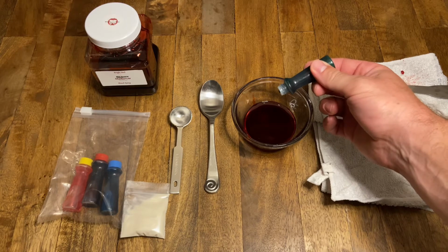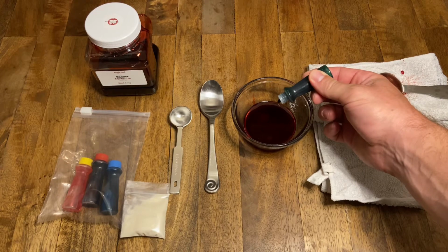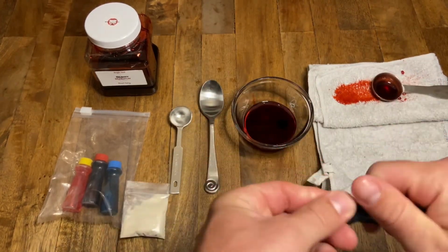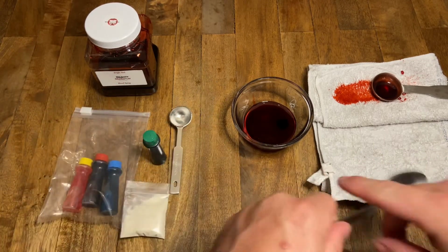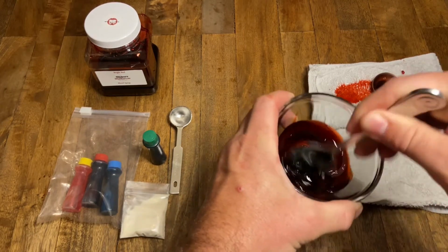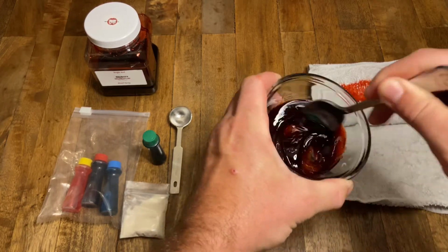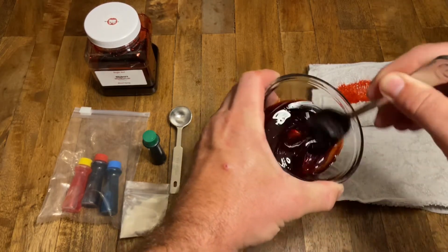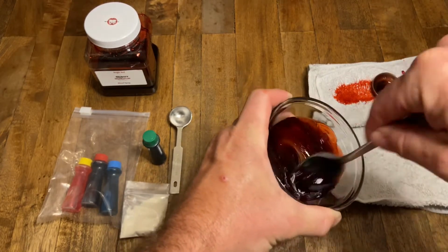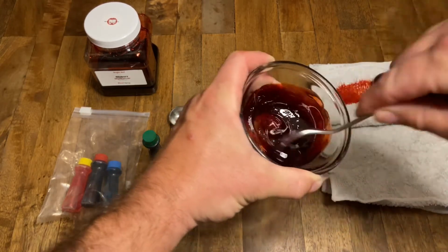And for 2 tablespoons, all I need is this one bitty drop, not even a big drop, just trying to get this one little drop to squeeze out of here. Shake down, that's it. That's going to be enough to take 2 tablespoons into a much darker color. Then you mix thoroughly. What I mean by mix thoroughly is that as you stir it, the dye originally doesn't want to go and play with the syrup base. It's going to try to go to the side of whatever you're mixing into. It's going to float on the top. So you really got to mix, mix, mix, mix, mix.